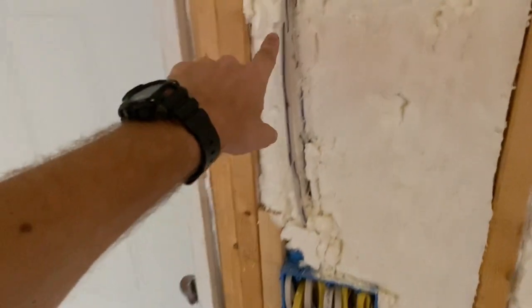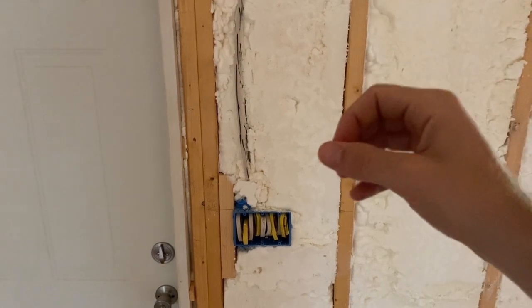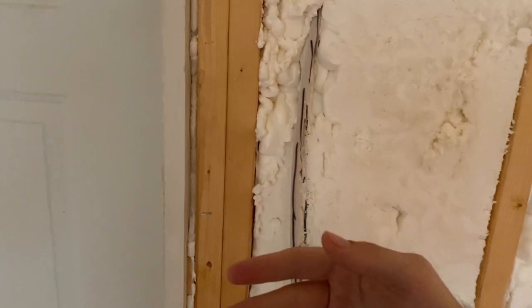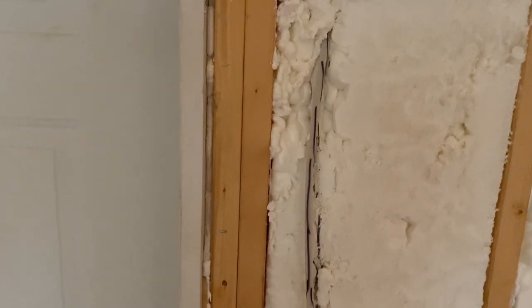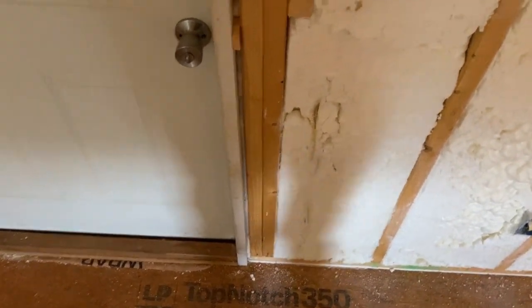Anyway, so we went around while they were spray foaming. They already had all the outside walls. He was up there spraying the roof. And we went around, took a black marker and just marked, because we noticed that when they sprayed the foam, somehow I guess it got behind some of the wiring. And if you've ever seen it, it sprays on thin and then it swells. I guess it got behind the wires, and when it swelled out, it pushed some of them out instead of just going on top of them and pushing them back in where they were already at. So we went around, and any exposed wires we saw, we just took a black marker and drew down them to keep the cutter from hitting them.